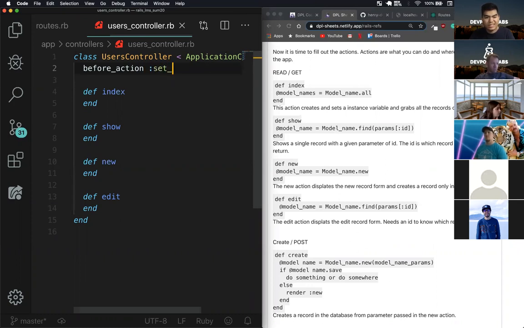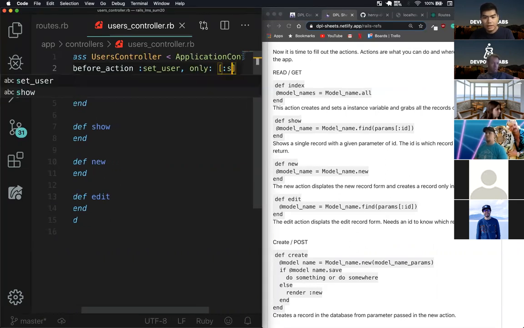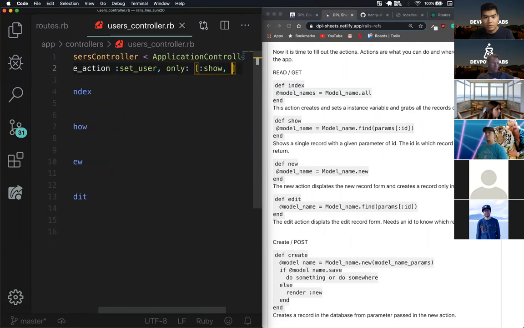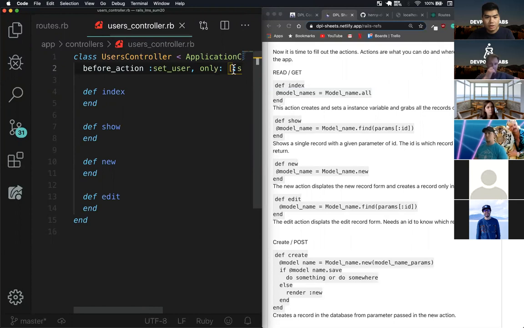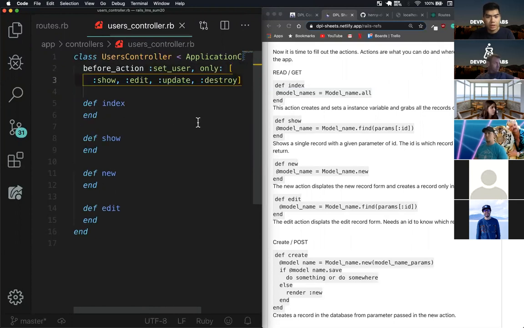And I'm going to call it set user because we are technically setting the user. And we are only going to have this in our show, edit, update, and destroy. And I'll put this on another line for you all to see it better. But you can have that in one line.